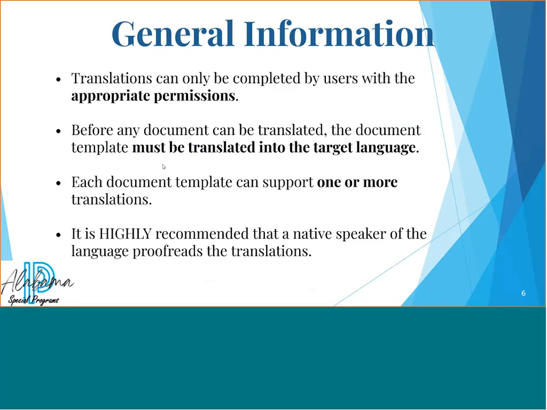Okay, so just some general information before we get started. Some things to remember about what we're going to do. You will need the appropriate permissions to translate documents. And there are two parts to producing a translated document. For example, first, an administrator or somebody in that capacity has to translate the document template. And that is what we call a system admin task, okay?